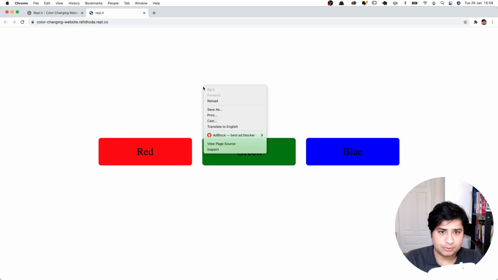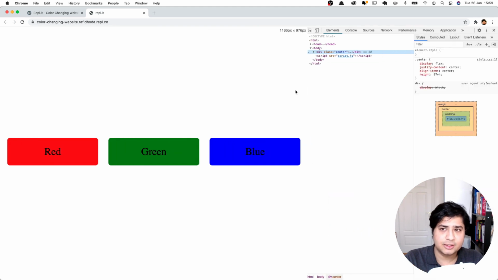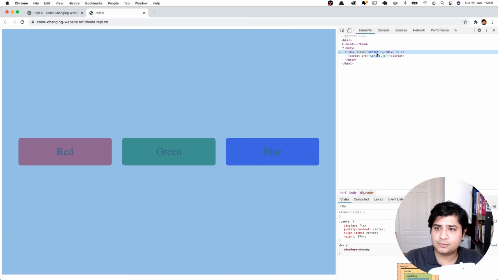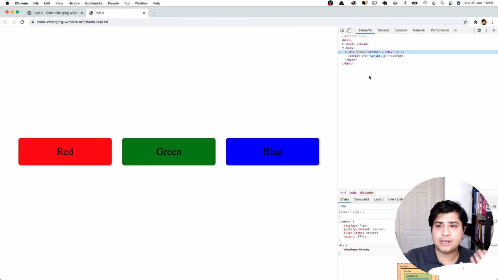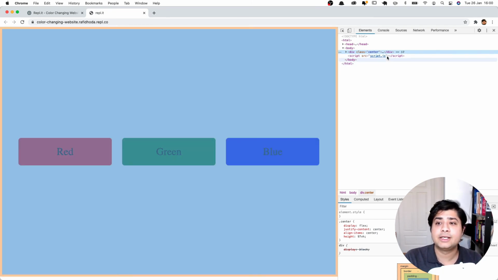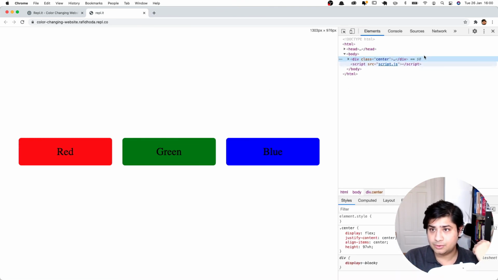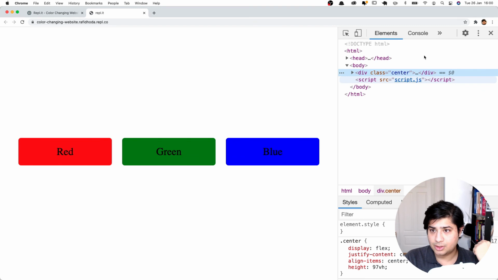If you're using Chrome, you can right click and do inspect element. It's going to give you this entire, you can basically go into the website and look at the code. You can change some things. You can do all of that stuff. Now, what I want to do is when I click on the button, I want to change the background color. Let me show you by opening up the console on the left side.